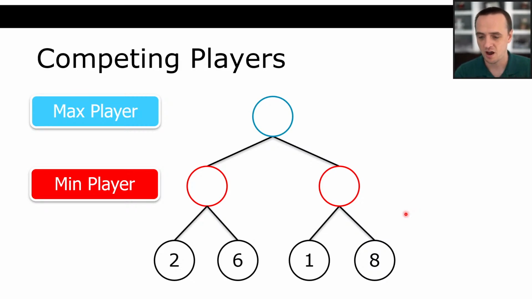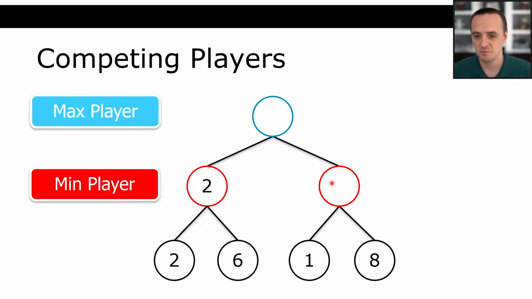And we've said, okay, I prefer to be in either this state or this state. But before these states, it was actually the opponent's choice of move. And the opponent is going to look at these evaluations and say, I want to minimize those values. So if the minimizing player is currently deciding, and it says, oh, look, I could either go to this state where there's a 2 or this state where there's a 6, well, that's my opponent, and they're going to choose to go to the 2 state, right? Because they want to minimize the best thing that I could possibly do.